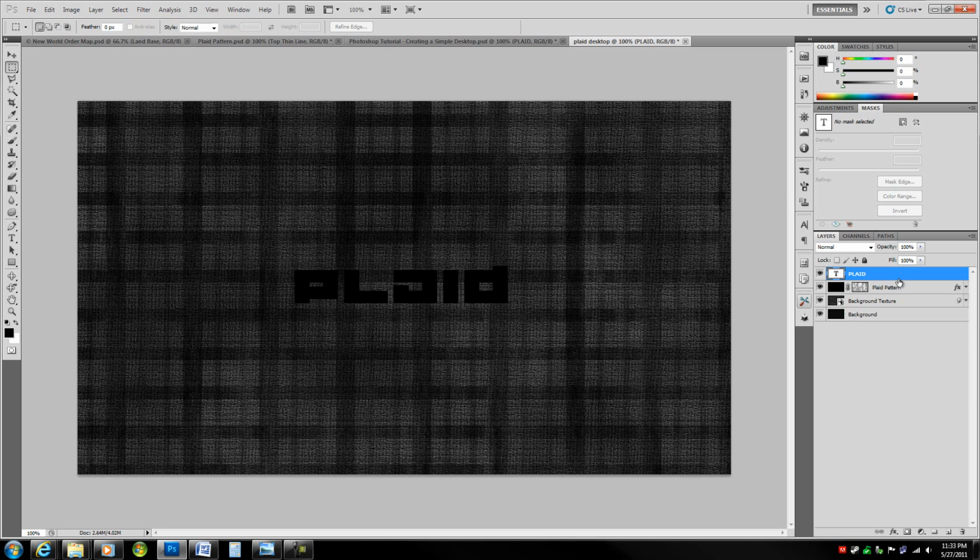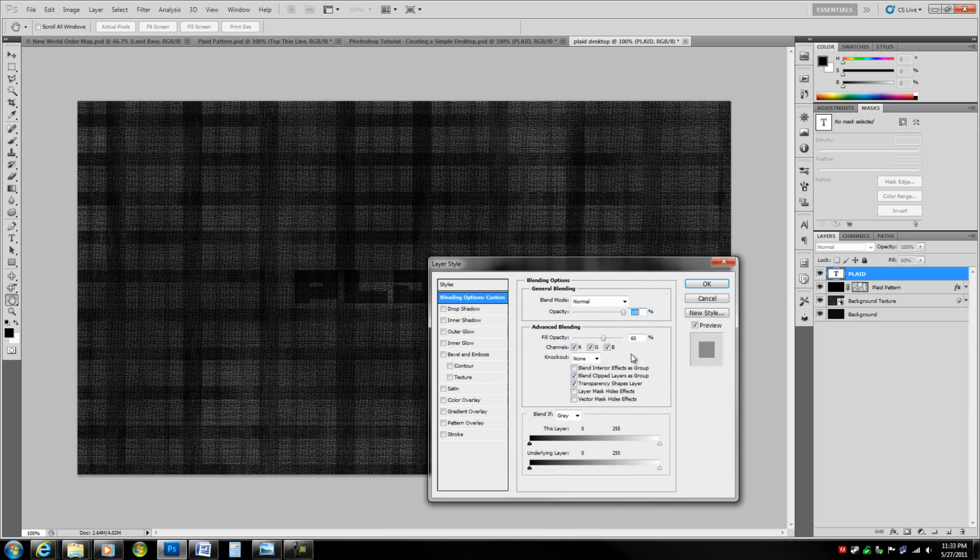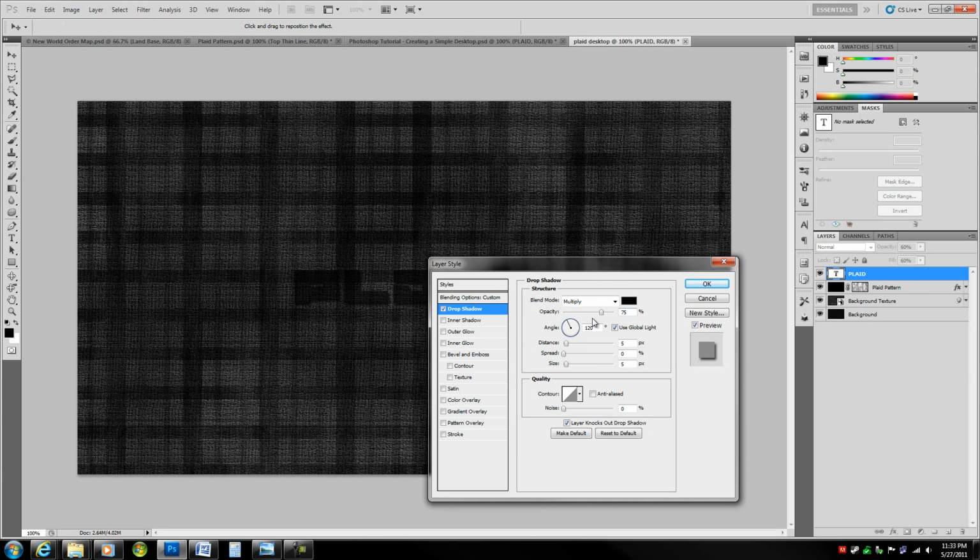Next we're going to go into the plate, and we're going to quickly take the fill opacity to 60% by hitting Shift 6. Then go into plate blending options, give it a drop shadow. 75% is fine. Distance, take that to 0. Spread to 80. I'm going to have a similar style to what I had last tutorial with the avatar. It's kind of a follow-up to the avatar tutorial, and size 5 is fine.